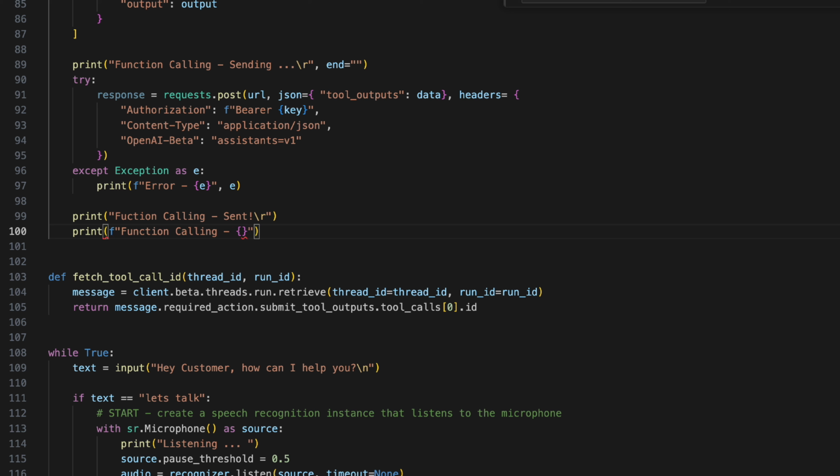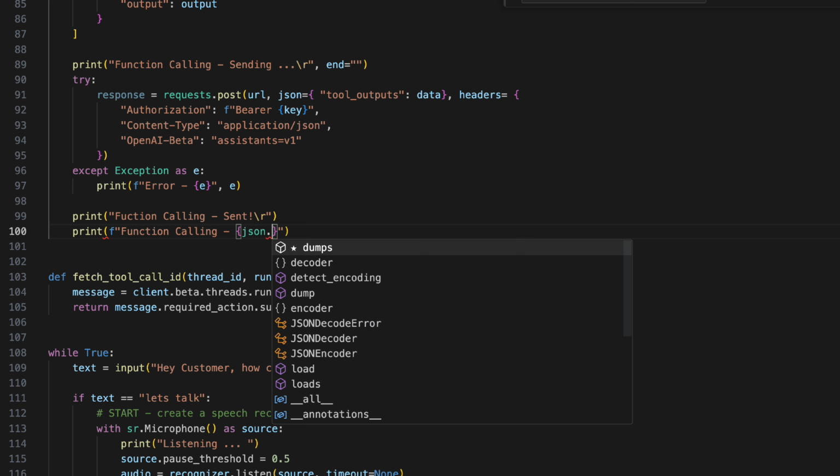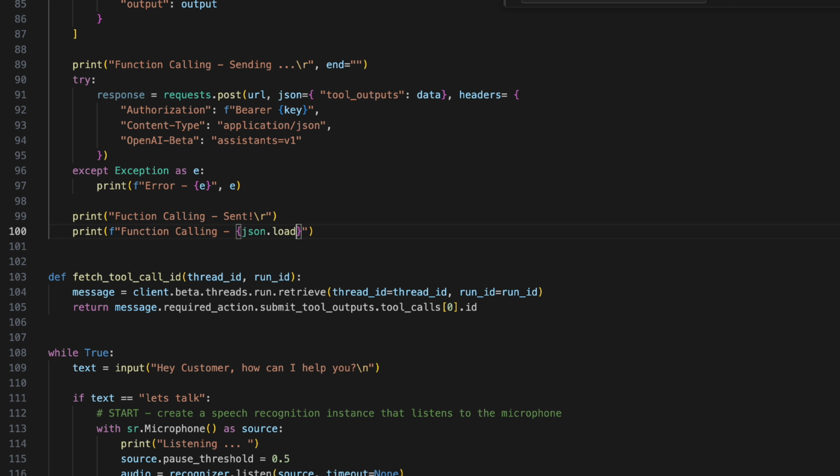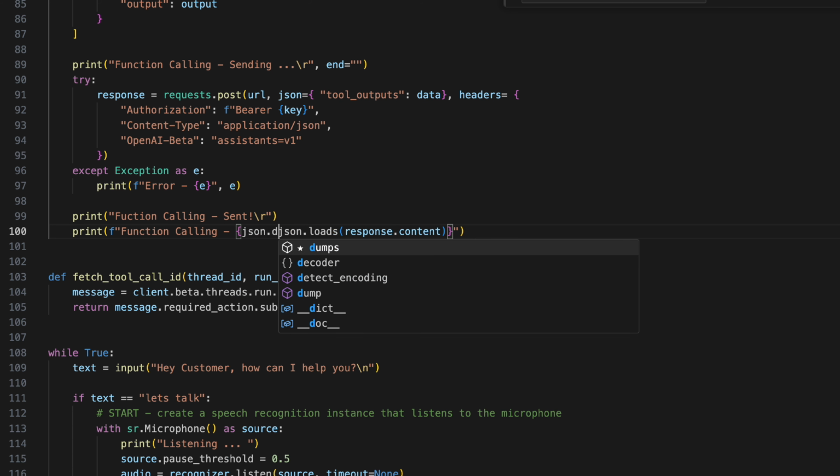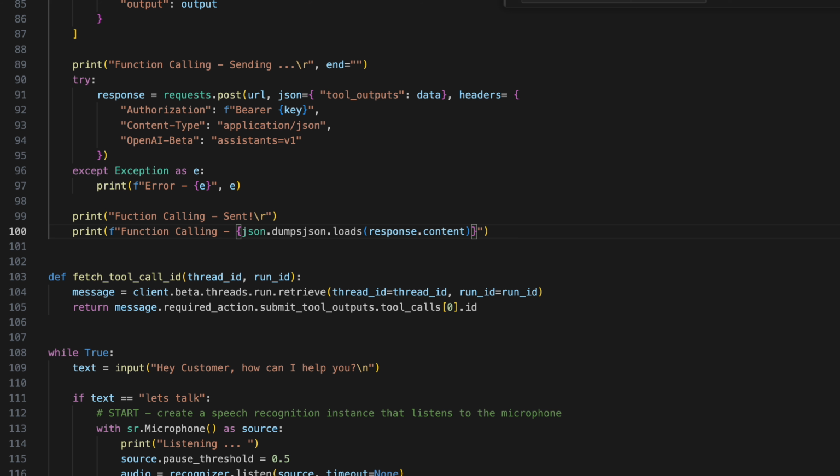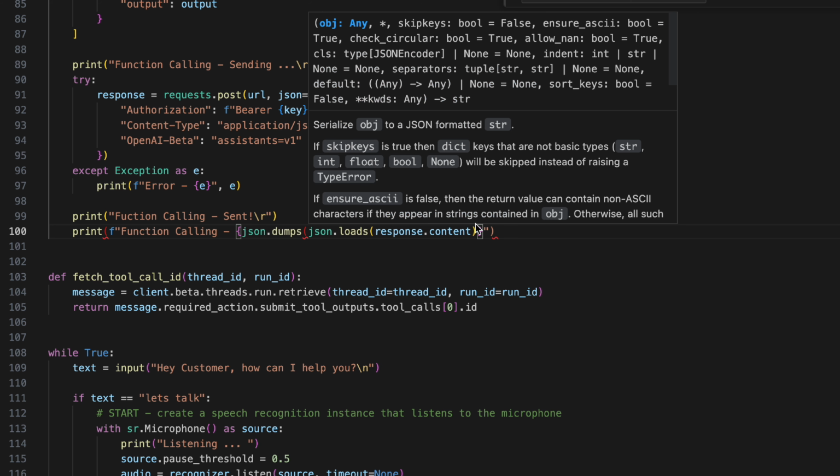Perfect. So we need to do json.loads on response.content, and this needs to be dumped with json.dumps.